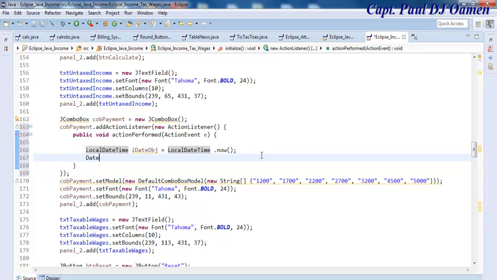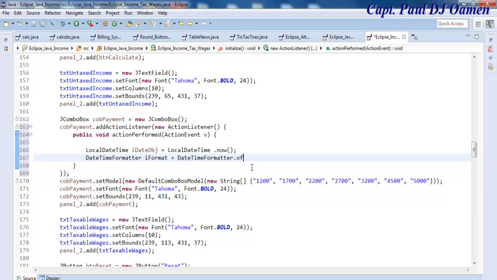So let's come right down here and enter another one that might require importation, the date time formatter. Let's call that iFormat. I'm just making that up. iFormat equals the DateTimeFormatter. Paste that in here. There.